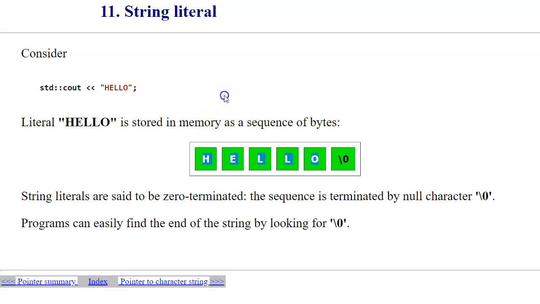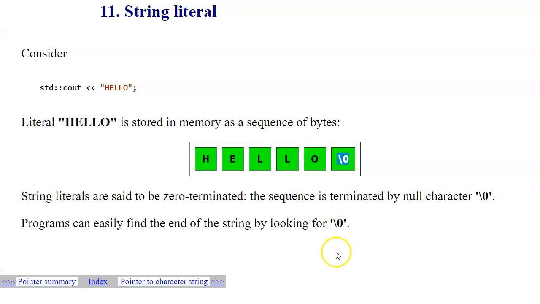So whenever the compiler is seeing this string of characters, it is allocating as many characters as necessary to accommodate the characters, and then it also automatically appends a null character. Null character is a character which has all bits set to 0.